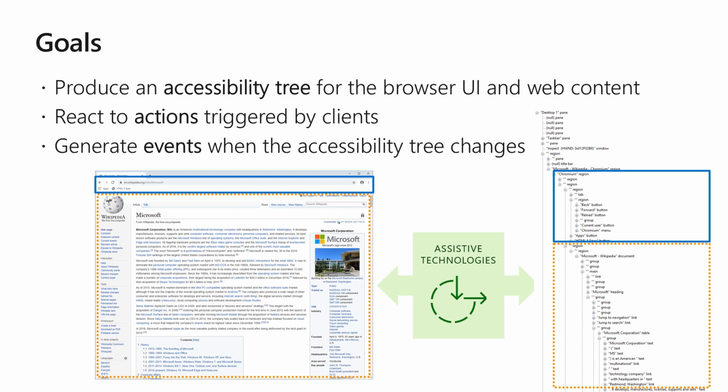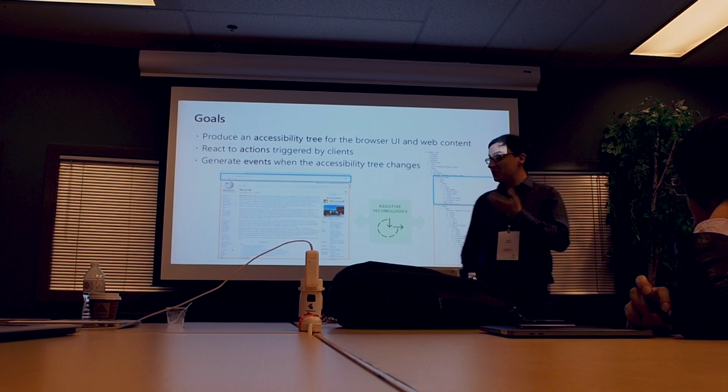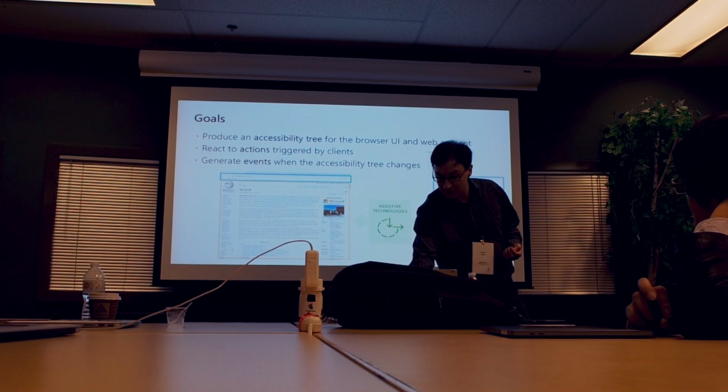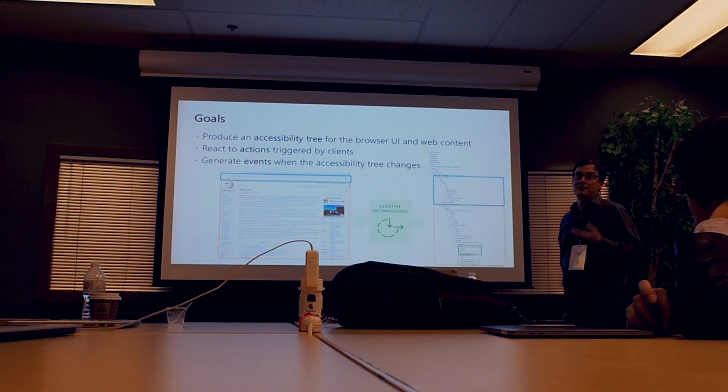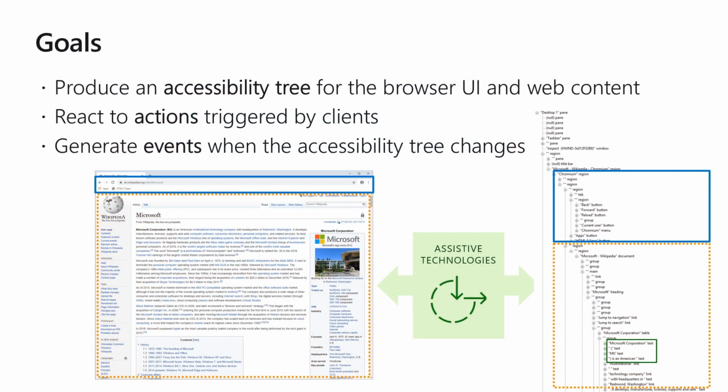Now, generally, a screen reader wants to present text in a way that's natural to the user. For example, one sentence at a time. But when you have heavily marked up content like on Wikipedia, the text tends to be broken up along the boundaries of DOM nodes, and that presents some interesting challenges that Rossen will talk a little bit more about later on.